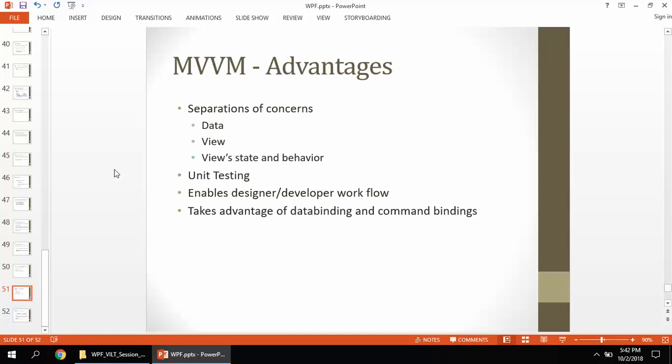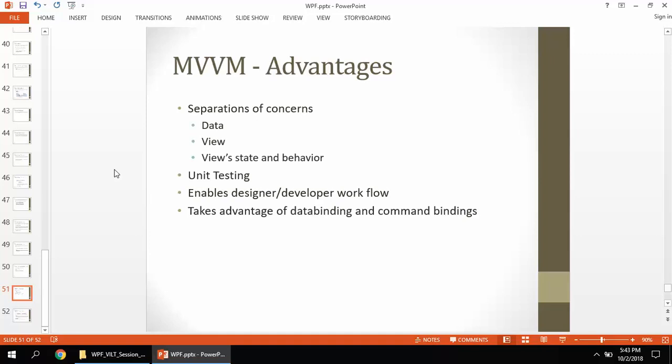This way you will be able to do unit testing, that is, you can test your data models separately, you can test your views separately, as well as you can test the connectors which connect your views with the data models separately. It also allows a designer-developer workflow, that is, a designer can separately work on the views without being concerned about what logic runs behind.